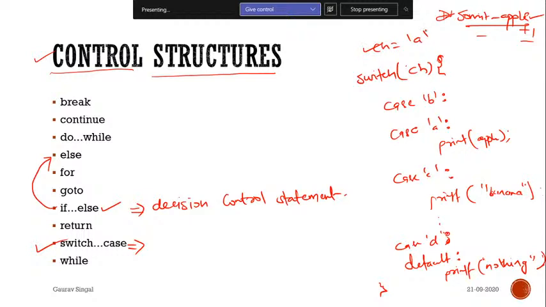Okay, if I change the input from A to B, then what is the output? Banana. B for banana. There is no banana. Sir, nothing is given, sir. Why nothing? If you go inside this case now, and how nothing?